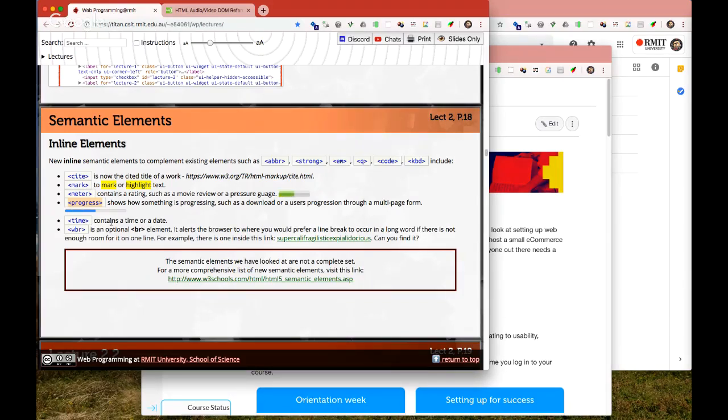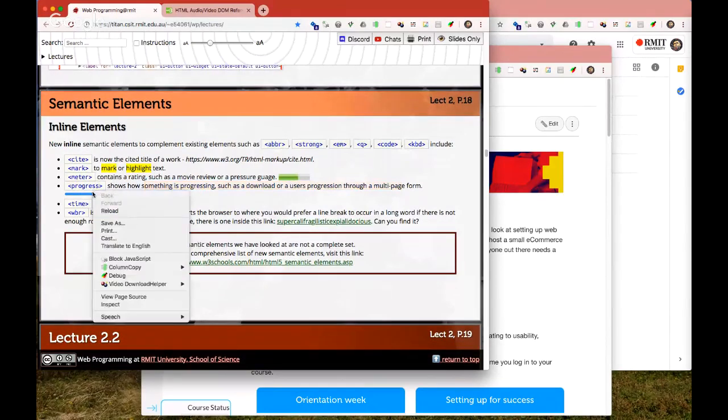So sometimes we have to do a little bit of work styling one to the other, but these two are quite similar. So it shows you how something is progressing, such as a download, or if you're stepping a user through a multi-page form, this is the one to use.